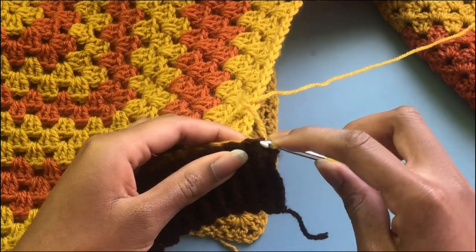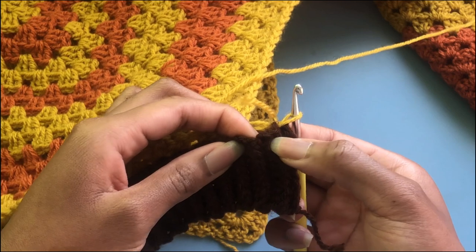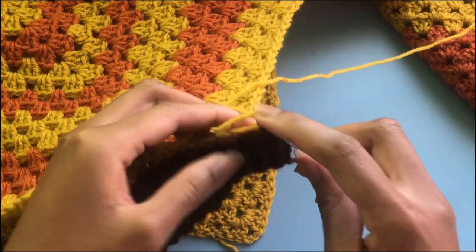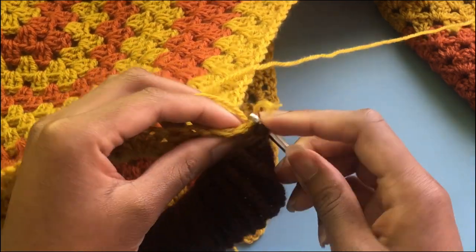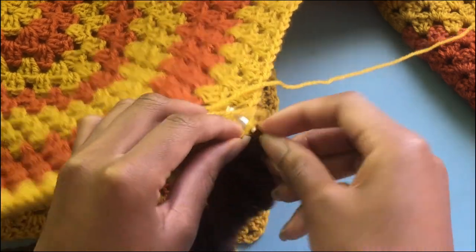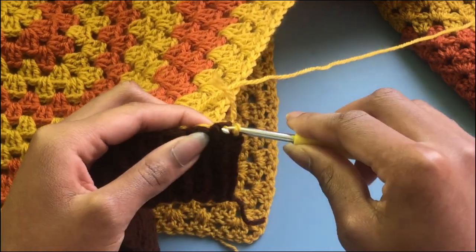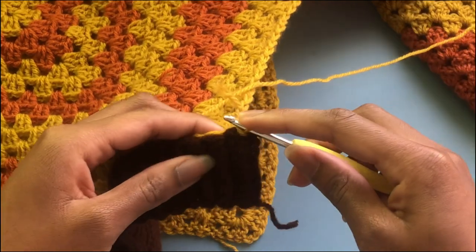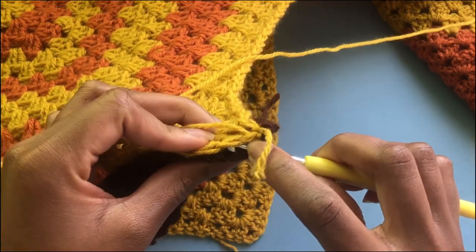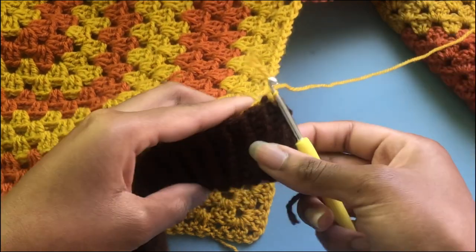Then go into the next stitch, the next hole, if you can see clearly on the ribbing. You go into the next hole of the ribbing and the next stitch of the panel. And you pull up your loop. And pull the first loop through the one behind. Again, go into the next hole and the next stitch and make a slip stitch.